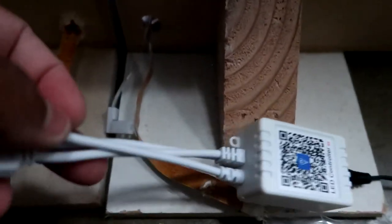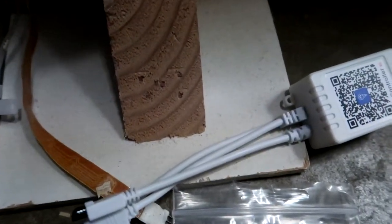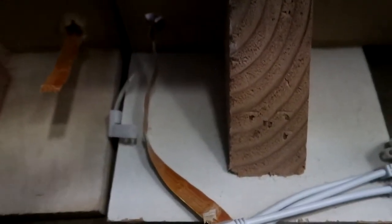Okay, so I got my power source connected. I got that plugged into the controller, the LED controller. And then I haven't screwed it on yet, but it does have these two holes. If you guys want to screw it on, I haven't screwed it on because I can't decide where I want to screw it on. But I figured I'd just keep with the demo and show you guys how to connect it in the back.